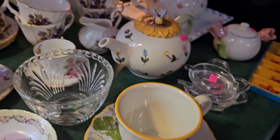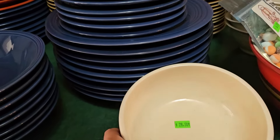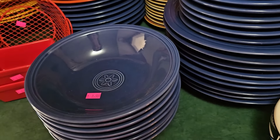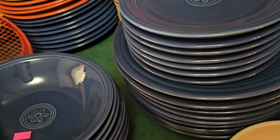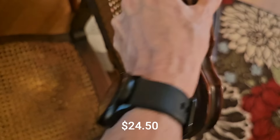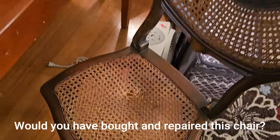The kitchen was a popular spot so I couldn't linger and show all the beautiful pieces and individual pricing, but there was quite the collection. I really loved this cobalt blue Oneida Petals dinnerware — each piece was individually priced with a big selection. Upstairs at this estate sale I found a little decorative chair. I think it was probably a replica — it looked too new to be antique. Perhaps still vintage, but that caning gave me pause. Let me know if you would have bought it and fixed it.